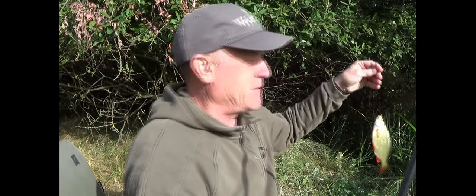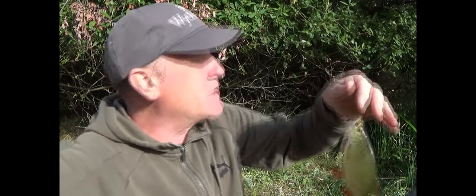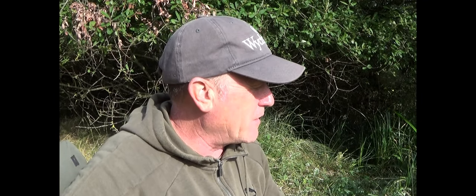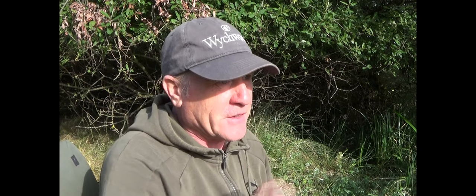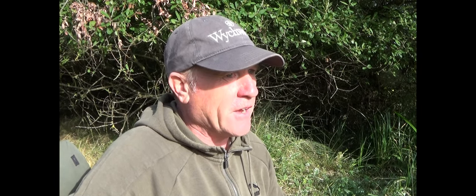I've had a few of these, which are cracking fish, which is the rudlet, but that's because it's so delicate, the float, that I can see all of this. So yeah, I'm feeling quite confident. The ledger rod's not done anything yet. It's about 8 o'clock. I got here 5:45 maybe. So yeah, fingers crossed, the next one's a tench.